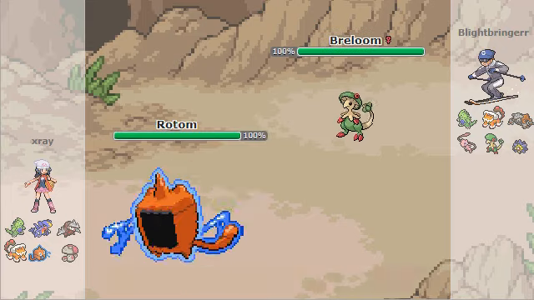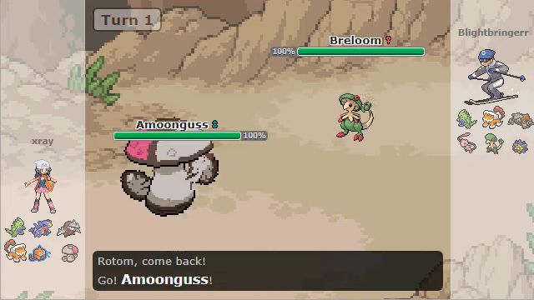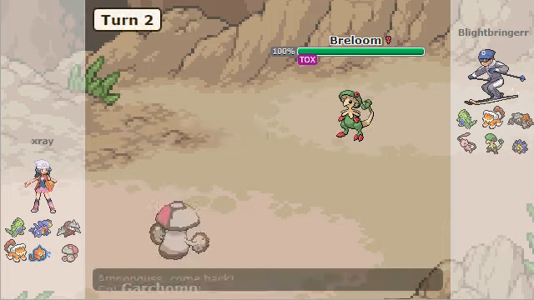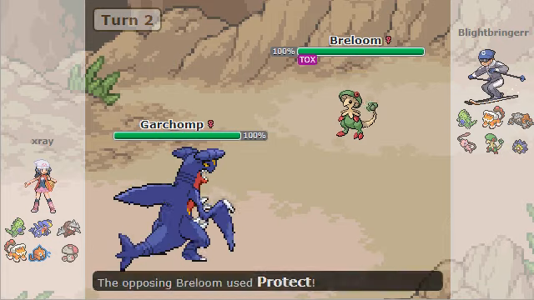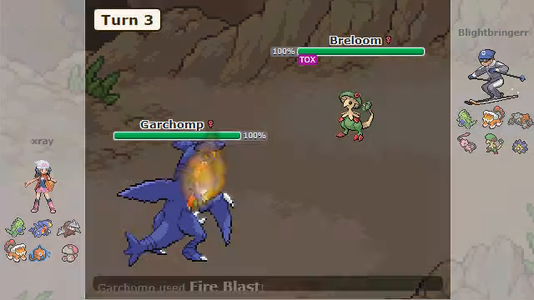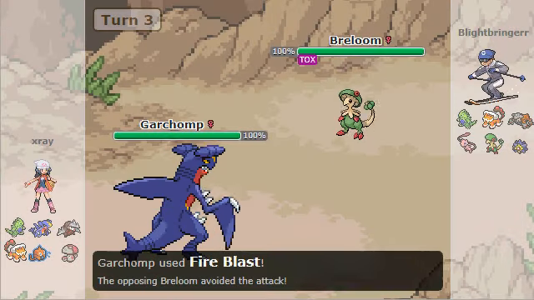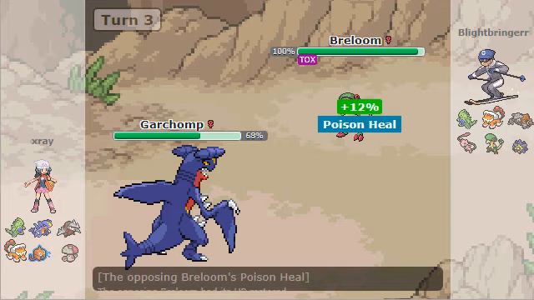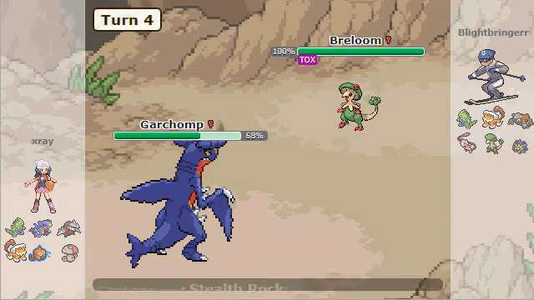Xray, like I said, is on the bottom, Blightbringer is on the top, and Rotom switches out of Breloom, and it's going to be a failed protect for Blightbringer. Maybe thinking Volt Switch or something like that was coming. So Garchomp comes in, also on a failed protect, and then Fire Blast is going to miss on a Drain Punch. That's not a cool turn. The Fire Blast there would have done quite a bit.